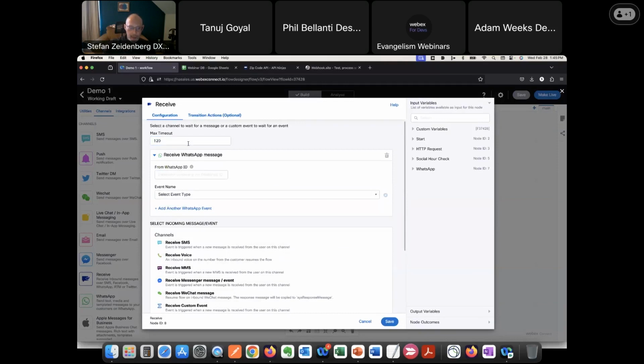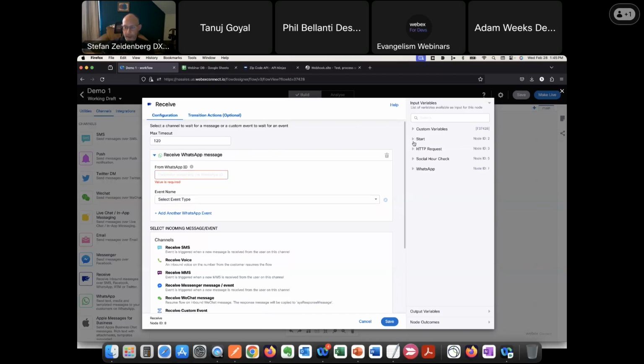So in this case, I'm going to give myself 120 seconds to respond. This could be 28,000 or however many seconds are in a day, or a week, I think is the limit. And then you can get into a design principles conversation where you could have a catch-all workflow that basically plays traffic cop, and anybody who responds outside of a specific window hits that catch-all, and then based on the conditional logic applied in that workflow, will then get farmed out to the appropriate subsequent workflow that you would want to manage that end user's request.